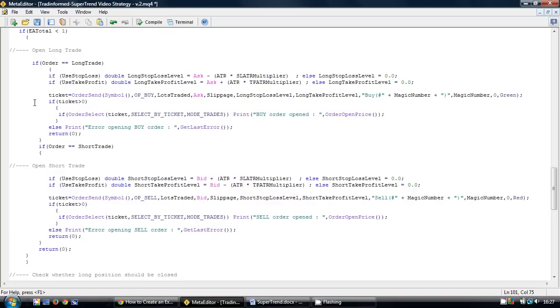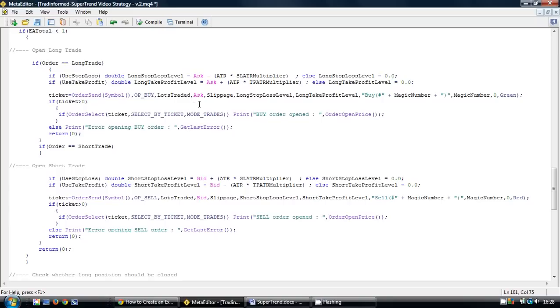And then finally we get to the point where we use the order send command. We put in our information. We're not making it specific, we can let the expert advisor run on any market we like, so we're going to leave the symbol as a blank basically. We're going to tell it that it's going to be a buy, OP_BUY. The lots traded, we've already calculated this, so this is going to be specific to that moment. How many lots do we need to trade given our level of risk and given our amount of stop loss, how many lots we're going to trade.